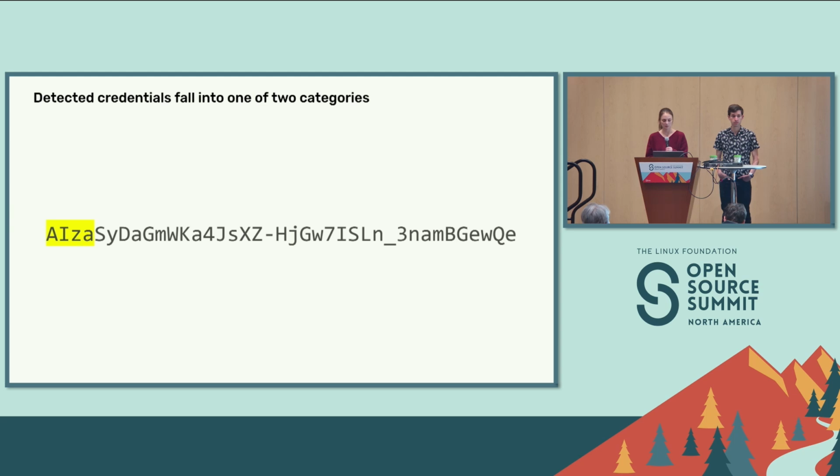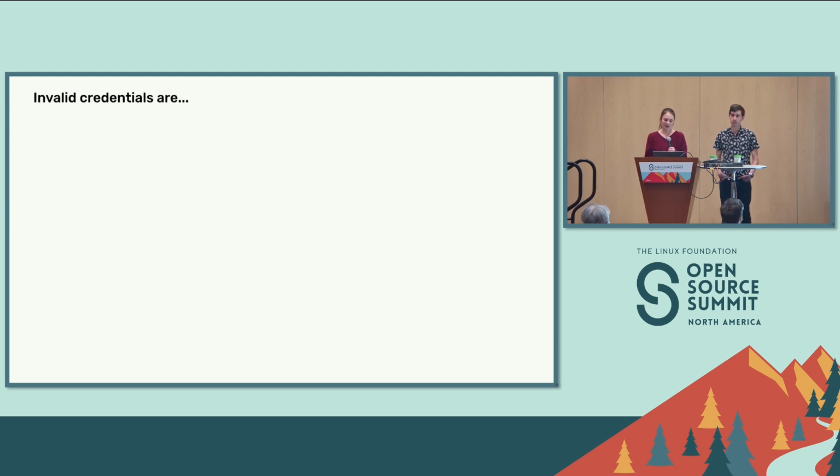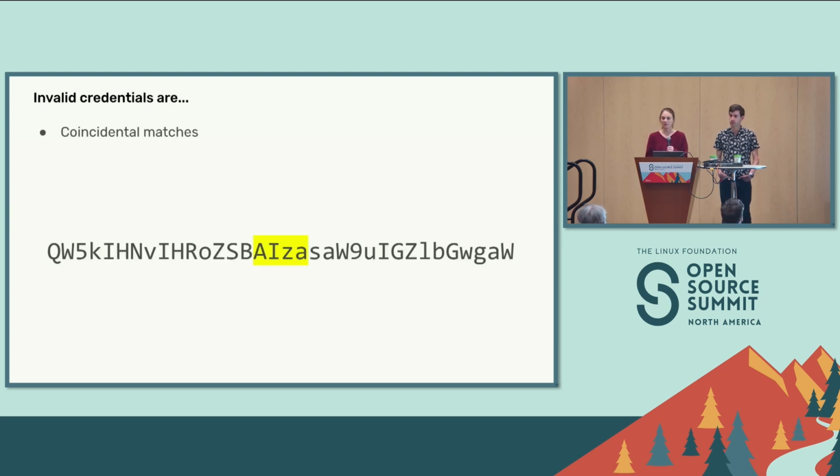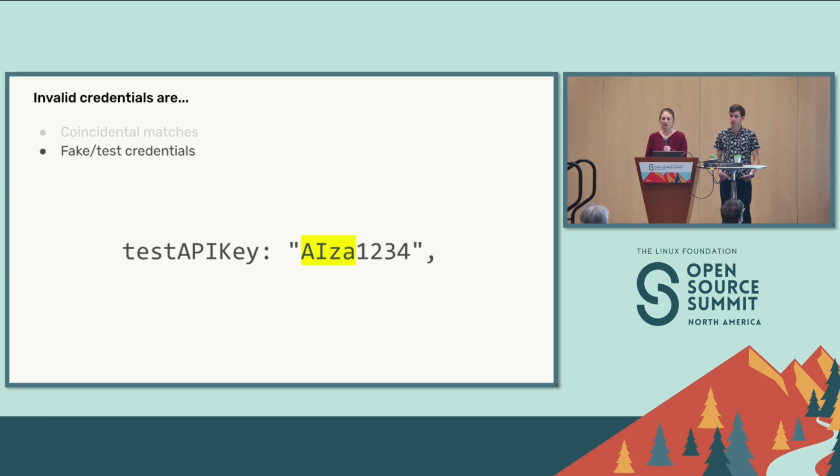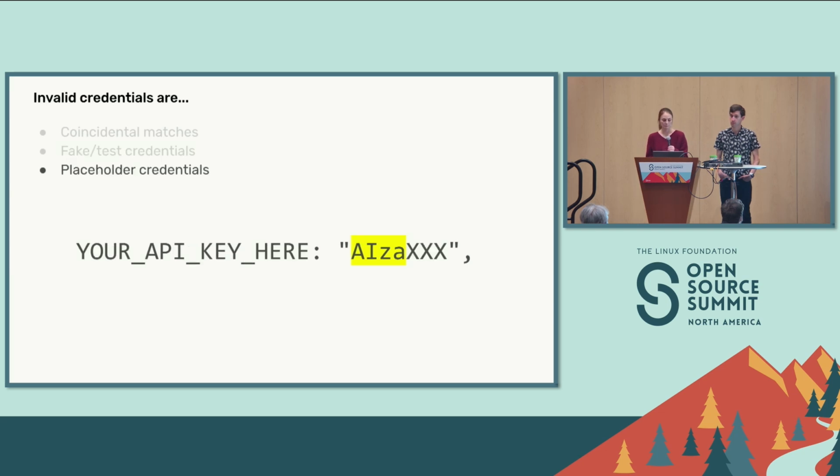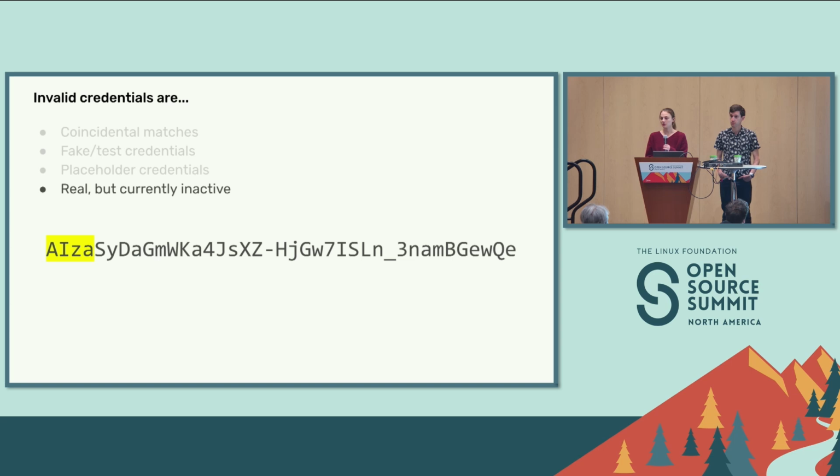We call these type of matches invalid, and they can occur because we found a match that is just coincidental, for example, a part of a base 64 encoded string unrelated to credentials. They might occur when a user inputs a fake credential as part of testing. We often find placeholder credentials where the software is leaving space for the user to insert their own credentials. Or we find credentials that were once active but aren't currently. And these look just like a valid credential, and they were a valid credential at one point. And there could be a number of reasons they're no longer active. Maybe they've been explicitly revoked, or maybe they had an expiry time that's since passed.